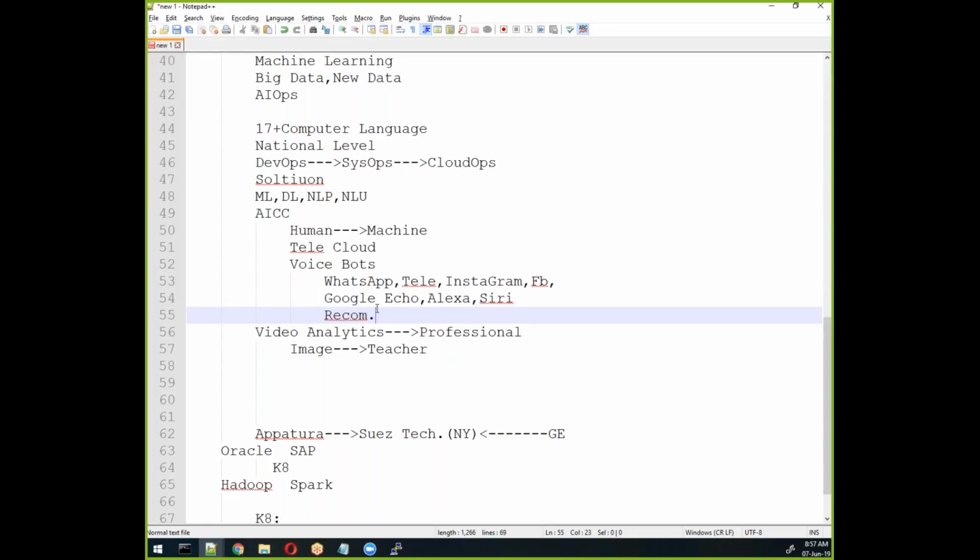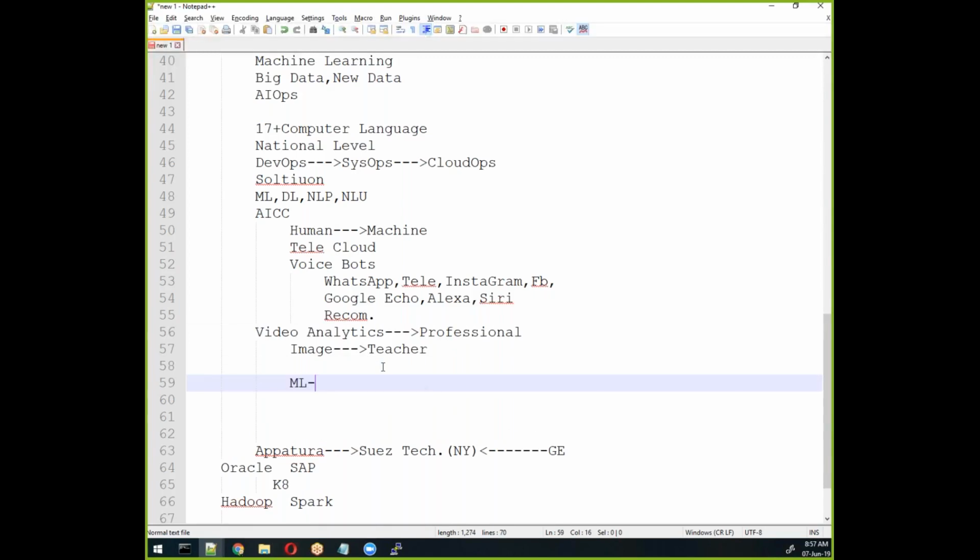In future it will give me results like that. Suppose I am very interested in machine learning, it will always give me machine learning news. We will implement it like that in AICC.